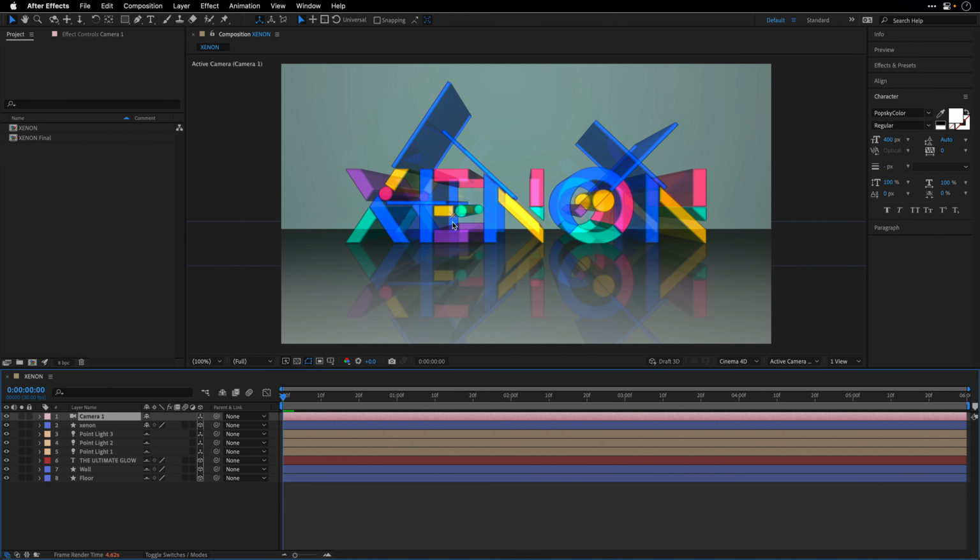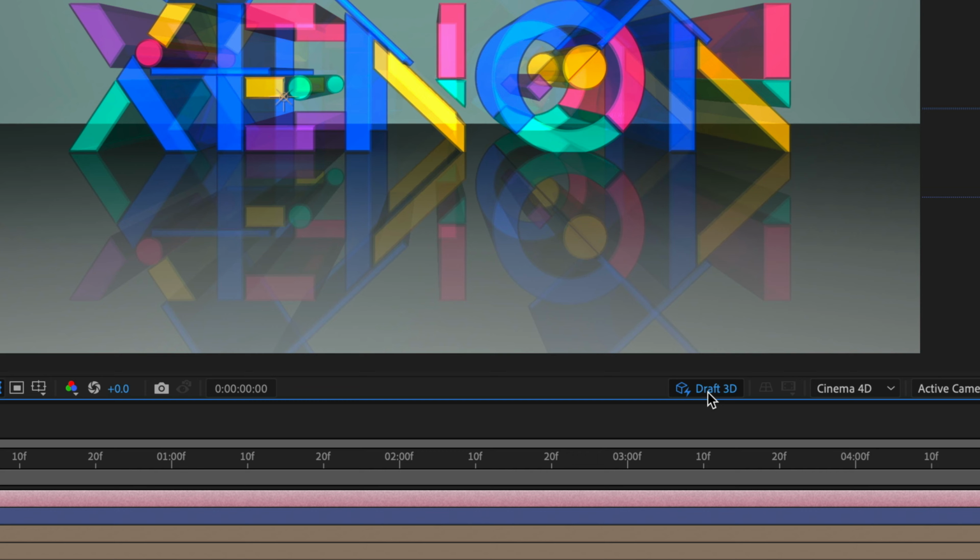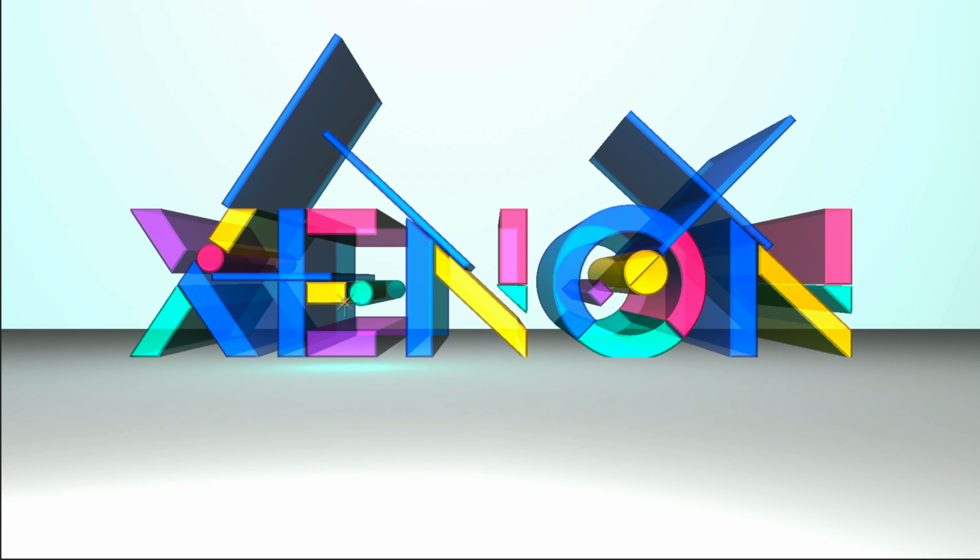Now, to be able to control the camera quickly and also see what's happening, I'll switch to the draft 3D mode, which is going to downsample our scene. It's going to take away all the reflections and the shadows. We can still see those semi-transparent planes here, but this is going to work in real time, meaning that we can concentrate on the animation stage.